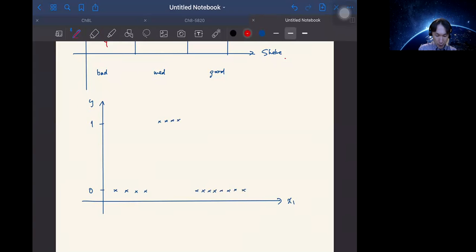Then the first split is probably here, and the second split is here. So the same variable can be used twice. At first, maybe x1 is less than 100, and then x1 is less than 60. That is possible.